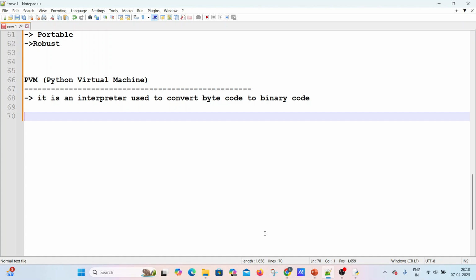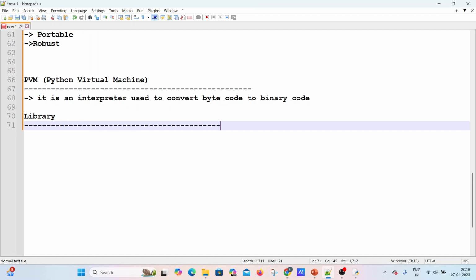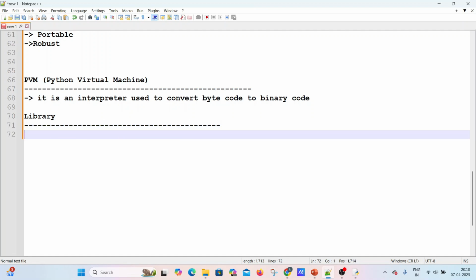Earlier I said library, right? Now I will tell you what is the meaning of library. Library is predefined code which is used to add functionality to our code.